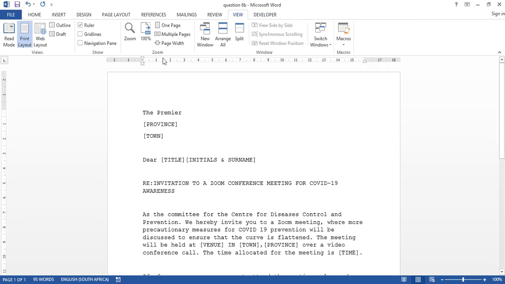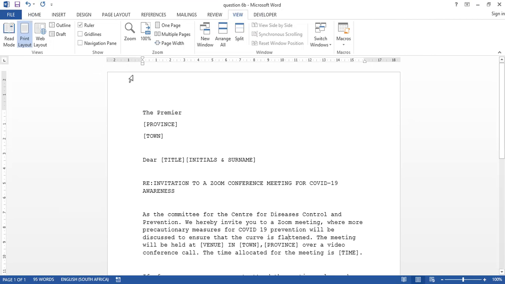Some computers use centimeters, like mine. Looking at my ruler, I can tell that this is centimeters. And then some use inches. So in this case, I'm using centimeters, so it will be easy.